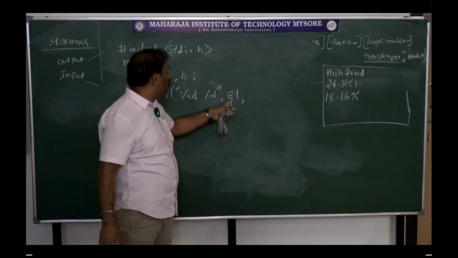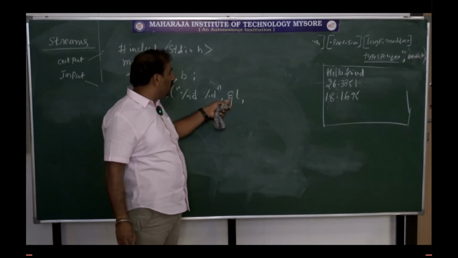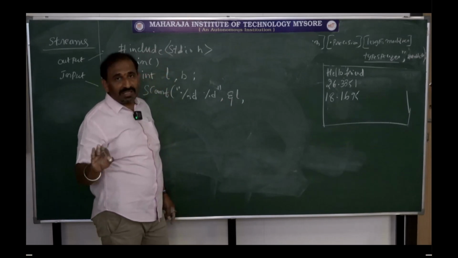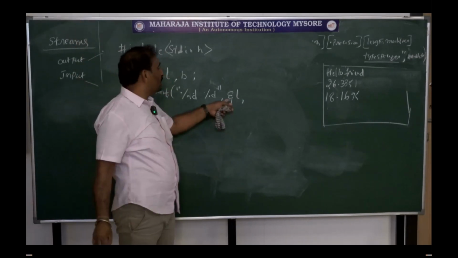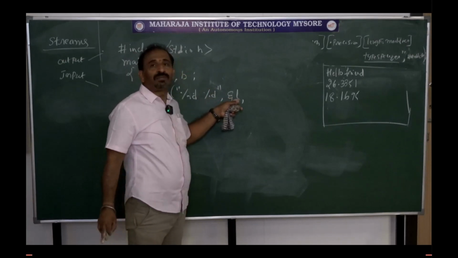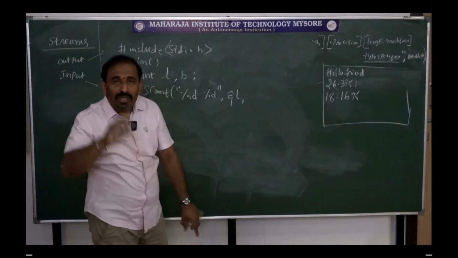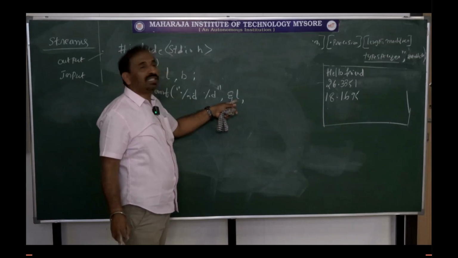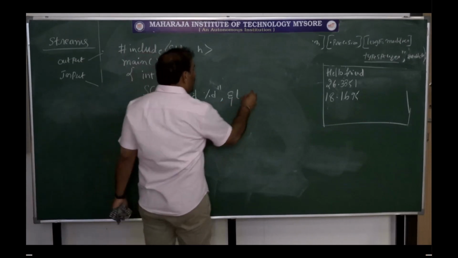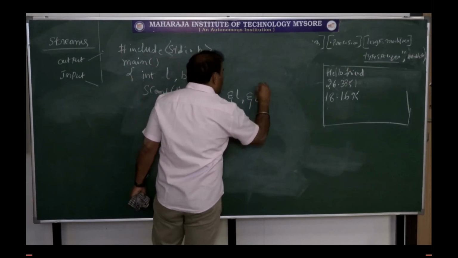Now at this moment you don't worry what this AND symbol represents. AND symbol is to indicate the address of L. You just understand in this position like this. When you go to the pointer class, you will understand this better. But right now you understand. Now address of L, try to store the value that you are reading from the keyboard, store it into this address of L and length. Similarly, you store the next digit at breadth.